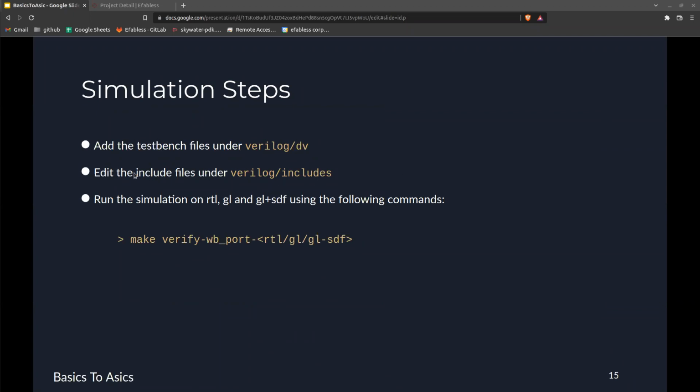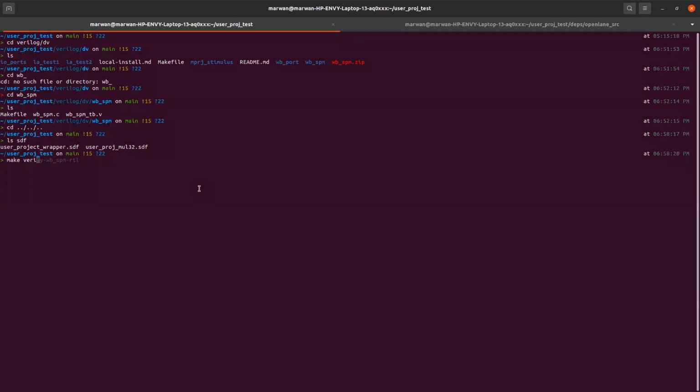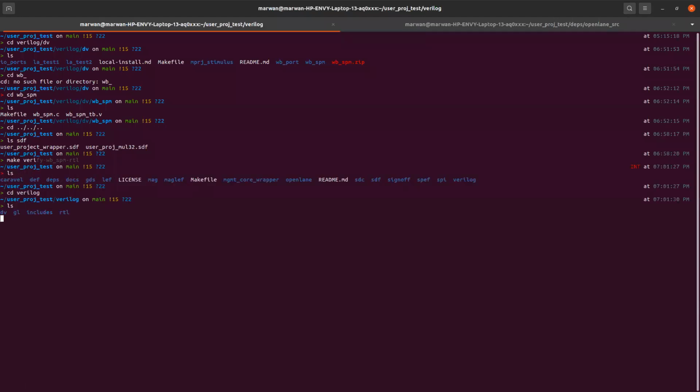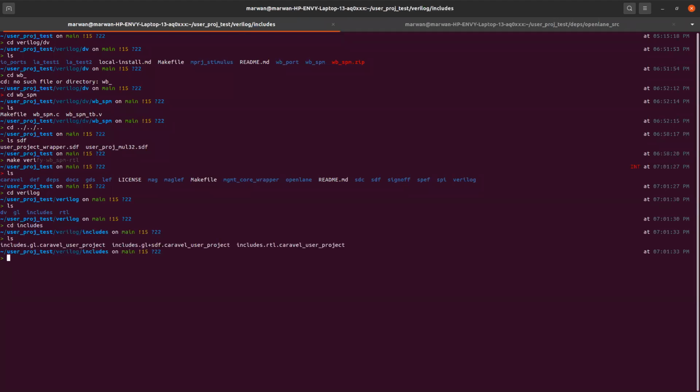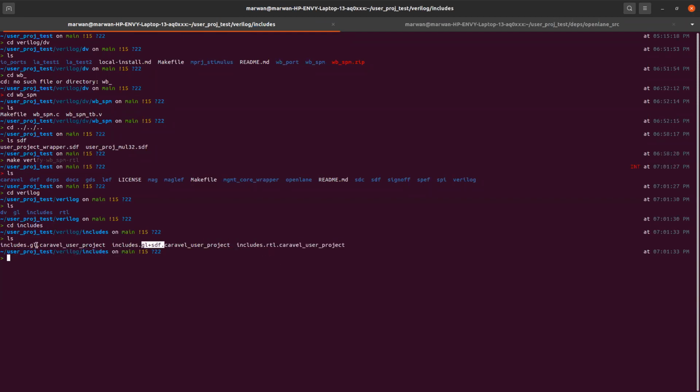Now we need to do the second step, which is changing the includes file. So if we go here inside Verilog, we're gonna find an includes directory, which has 3 includes files. So there's an RTL, gate level plus SDF, and gate level includes file.